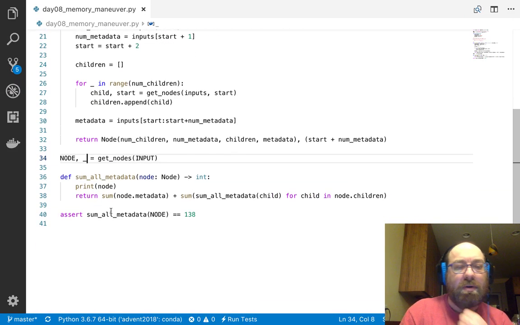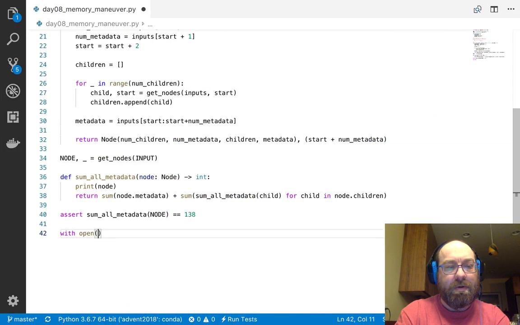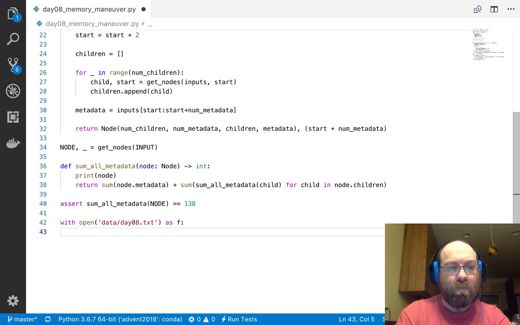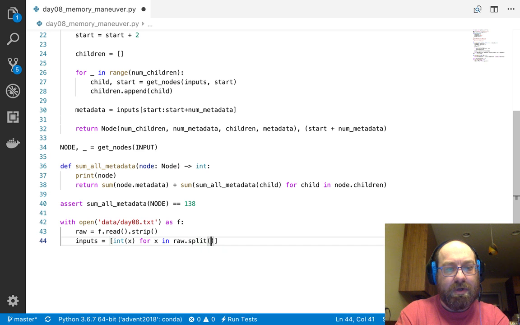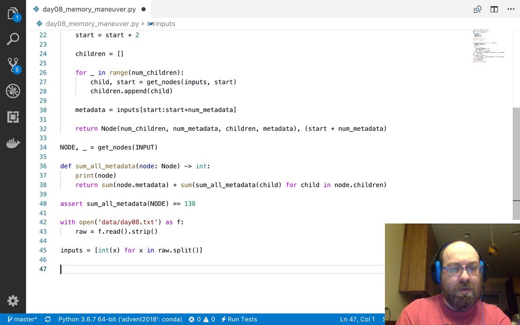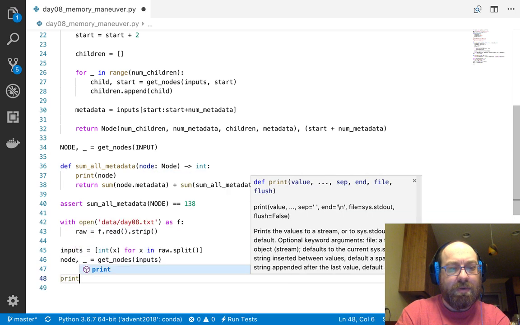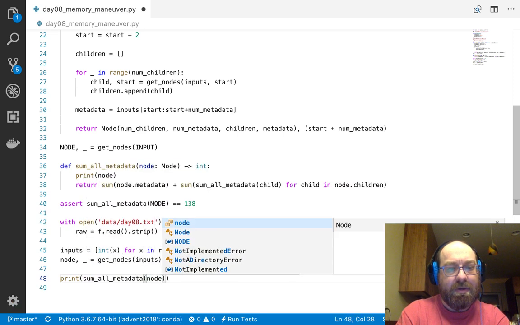And that assertion passed. So that makes me think that we've done it correct finally. So now, with open data day 0 8 dot text as f, raw equals f dot read dot strip, inputs equals int x for x in raw dot split. Node equals get nodes of the inputs, and then I want to print sum all metadata of node.